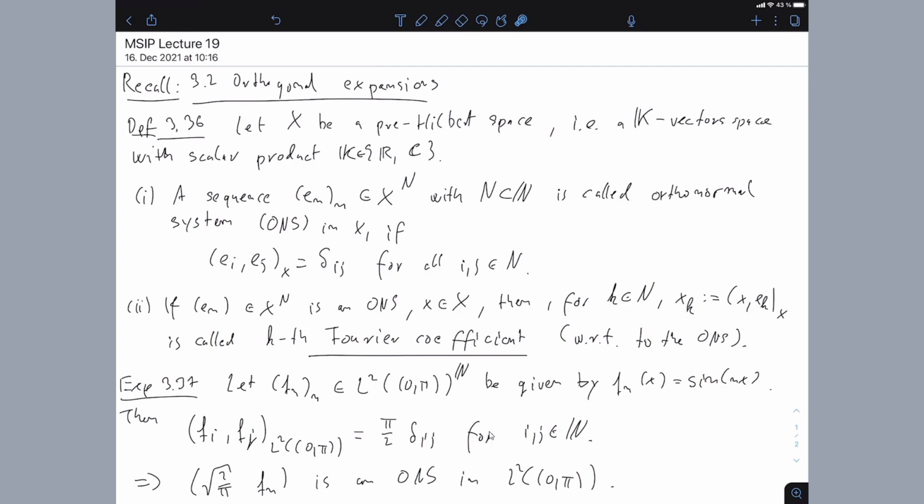We look at orthonormal bases. That means the elements each have length 1 and they are orthogonal to each other. That's what this notation here encodes: the scalar product of e_i and e_j is the Dirac delta of i and j. And in finite dimensions, it's very easy to think of examples. Just think about the canonical basis in R^n, a 1 at entry i and 0 everywhere else. That's very simple and fulfills these conditions.